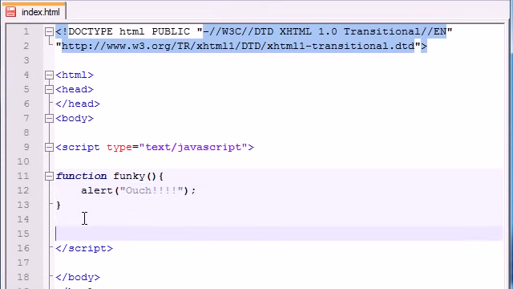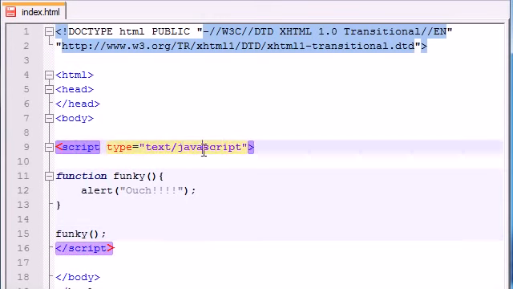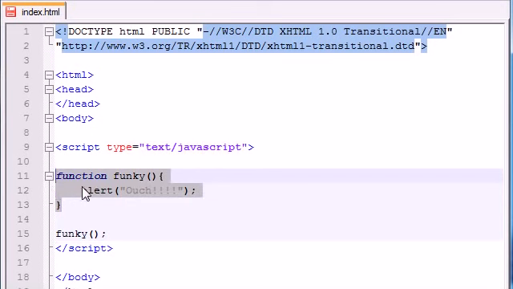So let's go ahead and use the function right now. So in order to use a function, you go ahead and write the name of your function, funky, and then you go ahead and write those parentheses, which we don't know what they do yet, but we'll be learning that in the next tutorial. And then since this is a statement, we go ahead and end it with a semicolon. So anyways, our JavaScript is going to say, alright, we have a function right here, prepare to use it whenever we call it. So right here is when we call it.